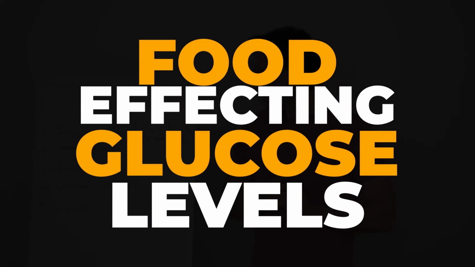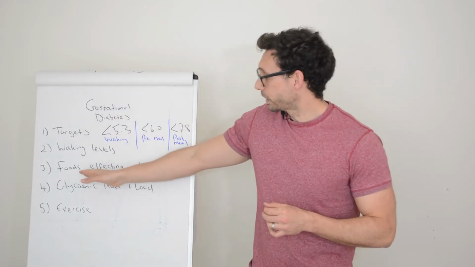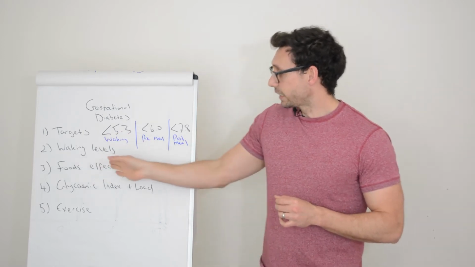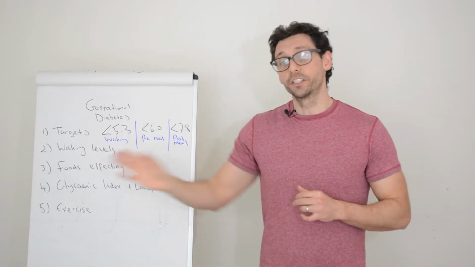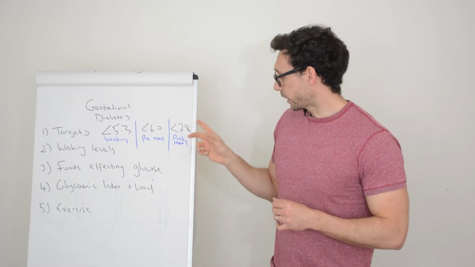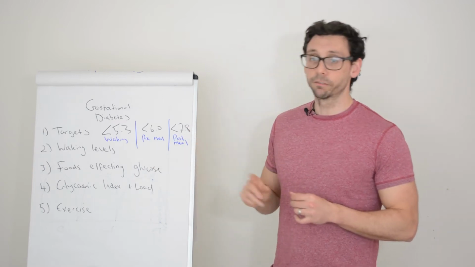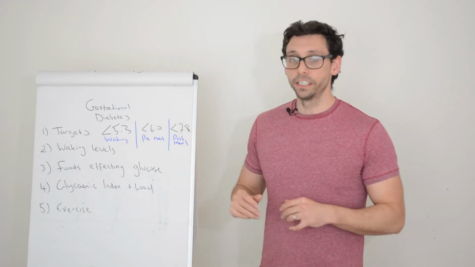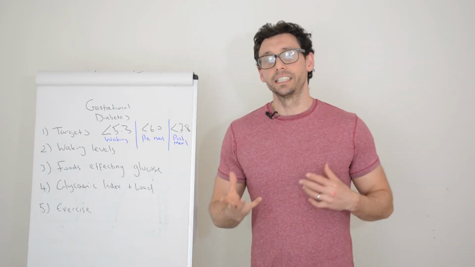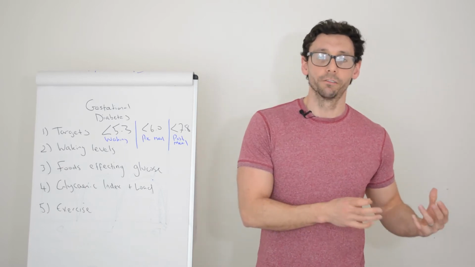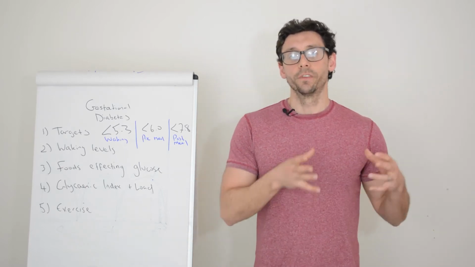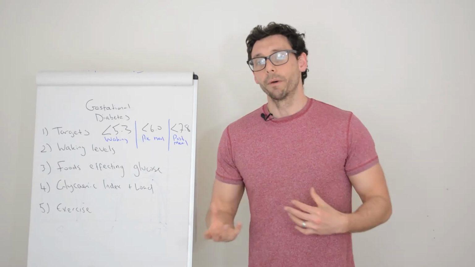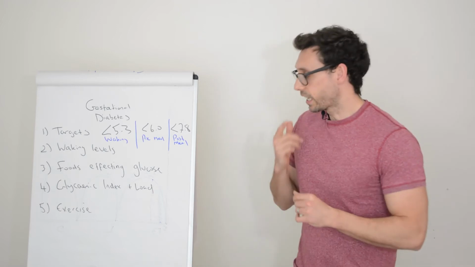Foods affecting glucose. So after that, we can probably jump straight down to number 3 here, because we've already covered waking levels. So it's understanding the foods that will and will not affect your blood glucose levels. So if we're trying to keep these targets below 7.8, then obviously there's going to be certain things that can push it over this. So just getting a general understanding of the different foods that will affect your glucose levels, ones that won't, and then also within that context of the ones that will, the better options for you, and then how much is too much. So let's jump right into that.